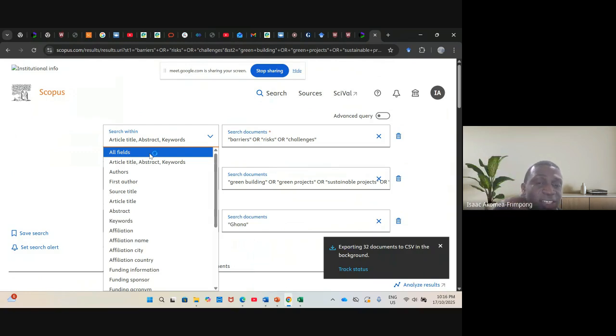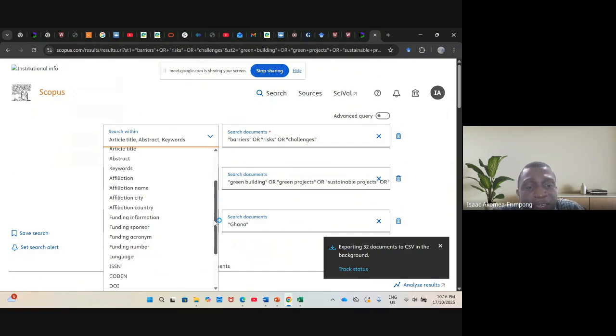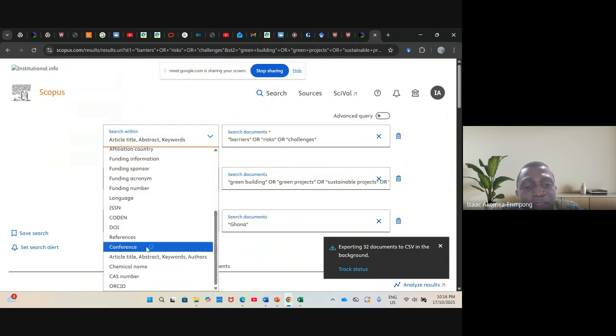But a lot of scholars who conduct these searches in Scopus, what I have seen is they normally use article title, abstract, and keywords. These are the common ones. And I agree with them in a sense that if you add something like the affiliation, city, funding source, the DOI, references, you may end up getting so many results.